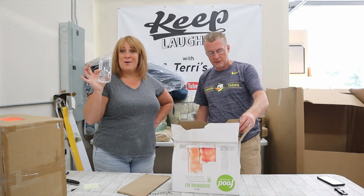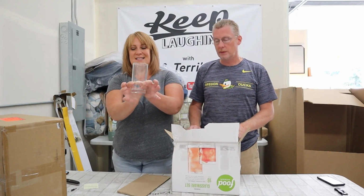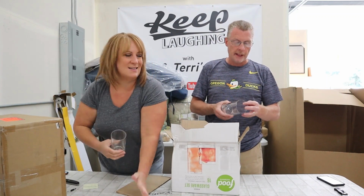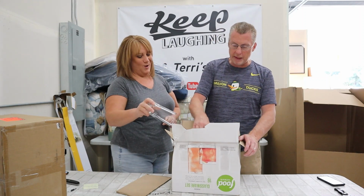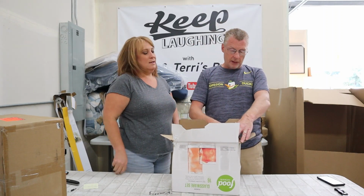All right. Well, the reason why we picked these glasses, ta-da, at the store was we like that there's four indents around the sides here. So when you hold it, your fingers are actually in the indents. And they're actually heavier than a lot of the other ones we looked at. But then how did you break them? Well, they break. I'm just saying they're heavier than a lot of the other glass ones. So, yeah. It says that they retail $40.